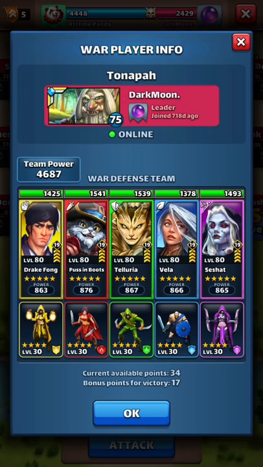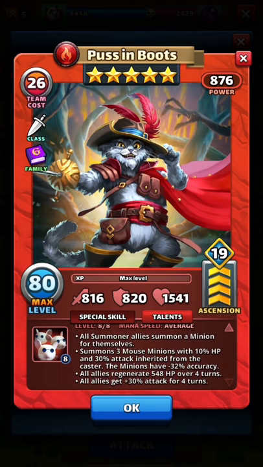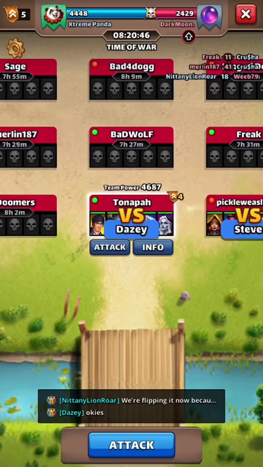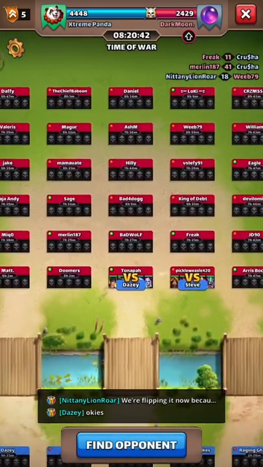So that's level 30 troops. Puss in Boots, I know, does stuff with minions. All summoner allies summon a minion for themselves. So it's three mouse minions with 10% HP and 30% attack, but has negative 32% accuracy. All allies regenerate 548 HP over 4 turns. So this defense has 2 healers on it. We've got an attack boost war going on right now.